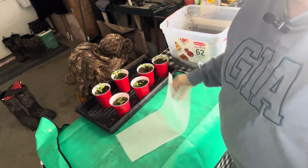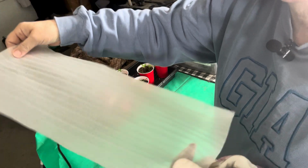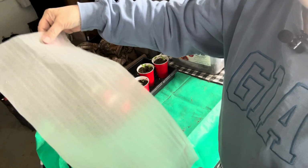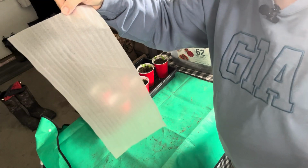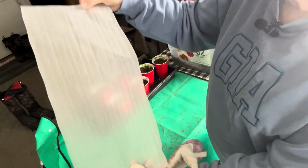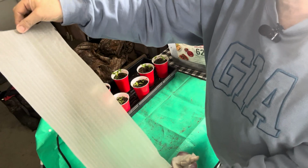So this is what I'm going to be using to do my seedling snail. This is some foam wrapping paper that I received something in. It was wrapped up in a bag made out of this material. I cut it into strips, and as you can see, the strips are a lot shorter than you would normally use for a seed snail. Usually it's about 30 inches long, 36 inches long. But my thought was, this was how big the bag was that I cut up. So this is all I had for the length.